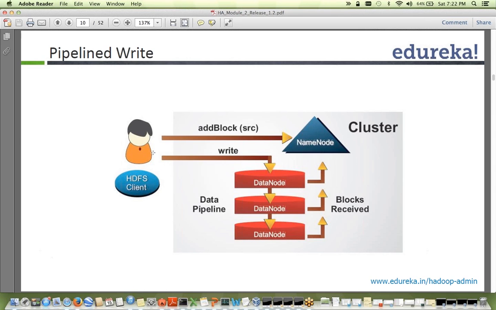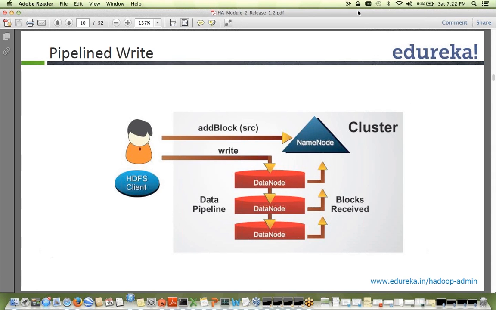The client's write call has failed, and it will have to handle that failure by either rewriting the file or somehow rerunning that process. It all depends on the client whether it wants to rerun or not. But if a data node has failed, then that write will fail.